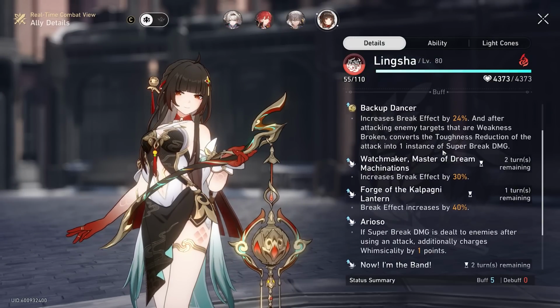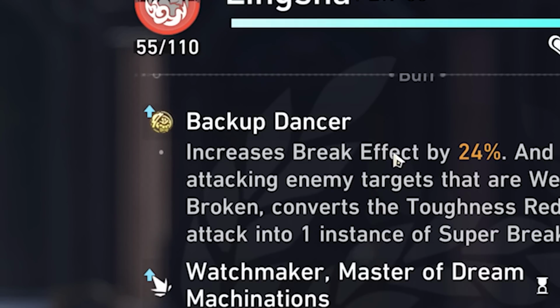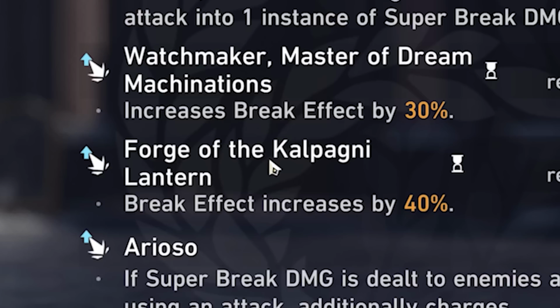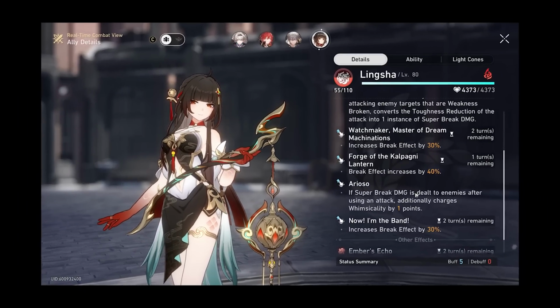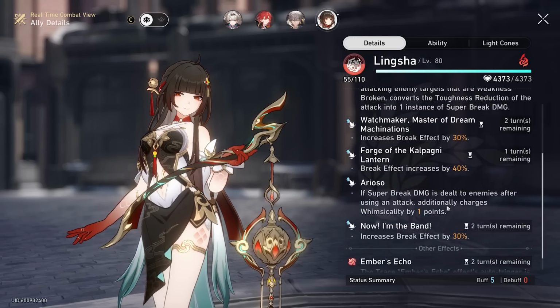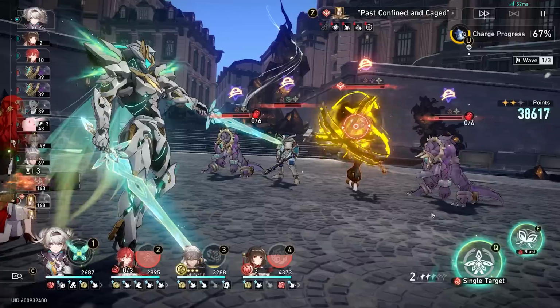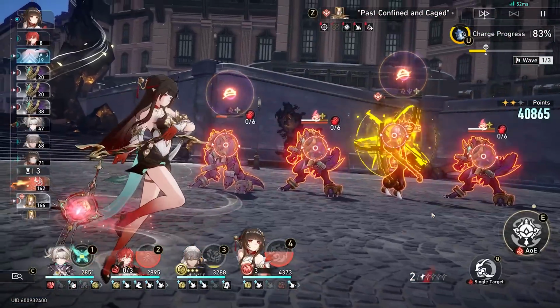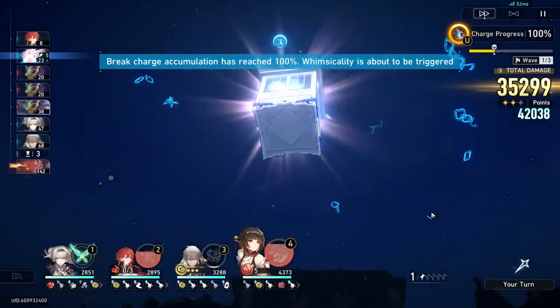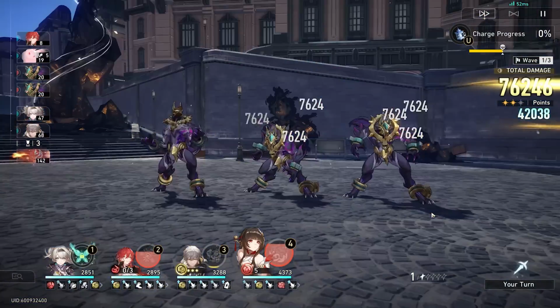303%. Okay, we're actually fine because of Backup Dancer, which gives us an additional 24. The Forge set, Watchmaker, Master of Dreams. Oh my goodness. What was I even worried about? We easily hit 250%. There was legit nothing to worry about. I was tripping for no reason. We used the AoE attack and we did 35k that time. That is exactly what I wanted from her.